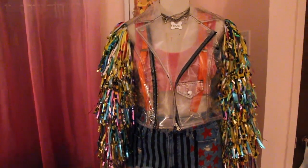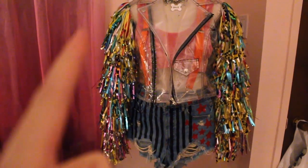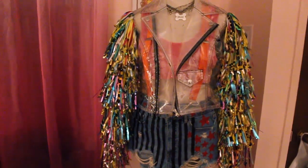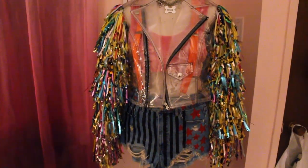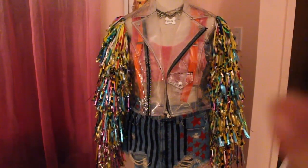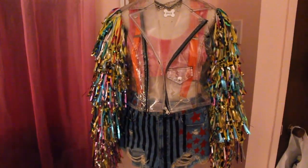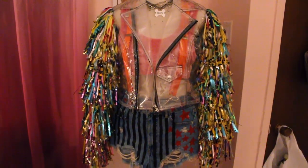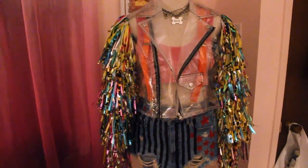I don't know why, but this side came out a little bit better in terms of the layering that I tried to achieve. I think it's because I did this side first and I did it kind of the wrong way. Like I started at the top as opposed to starting at the bottom, and it just kind of messed me up a lot. But I might go in and trim a few pieces on that side just to make it look a bit more layered. But other than that, I'm really happy with it.